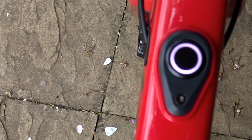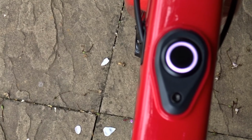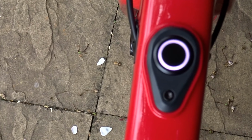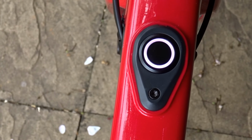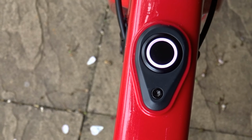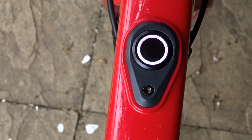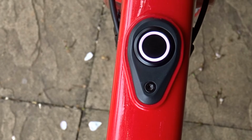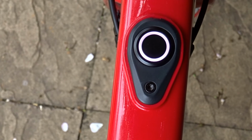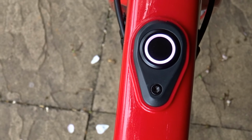Now, as the battery runs down, we'll go to green, we'll go to amber, then we'll go to red, and then we go to various different stages of flashing. So you can see effectively your battery is divided into 25% segments. So if you get yourself down to red, you've got 25% battery left.